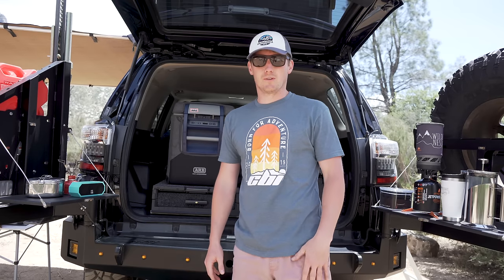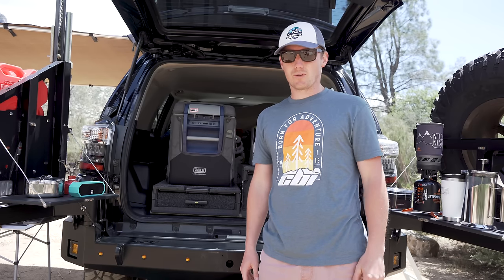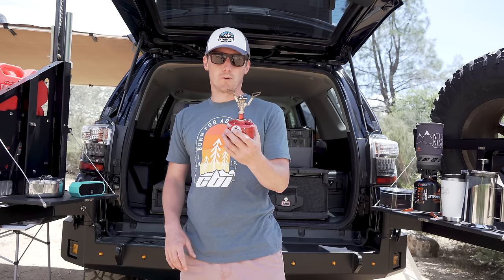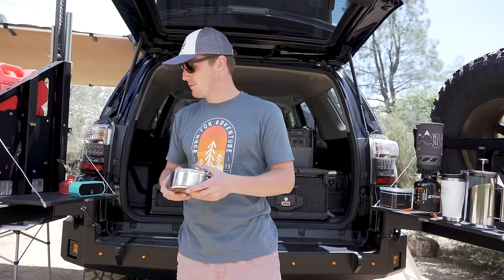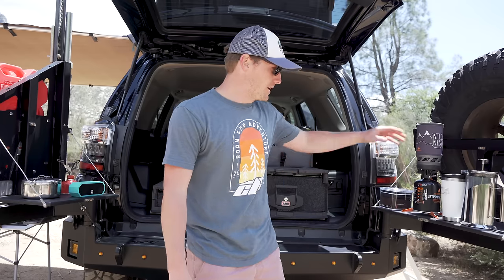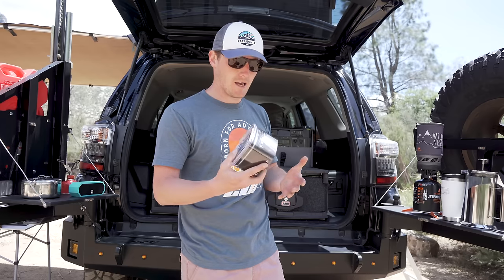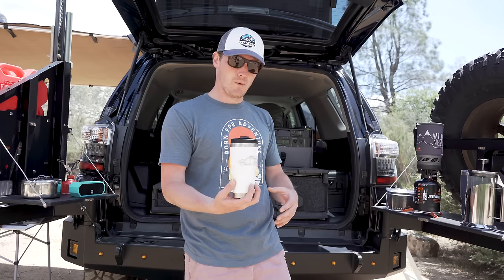As far as the camp kitchen, I tried to keep that pretty simple too. Right behind the camera is a Tempo Tusk — totally versatile, easy to clean, easy to store. The two other things I've added are an MSR which packs down super compact for pots and pans without having to pull out the Tempo for a full meal, and a Jet Boil obviously just for quick boiling water. I also got these containers from Planetary Designs — keeps trail mix and coffee grounds fresh. I picked up their tumbler too, which has a locking system.